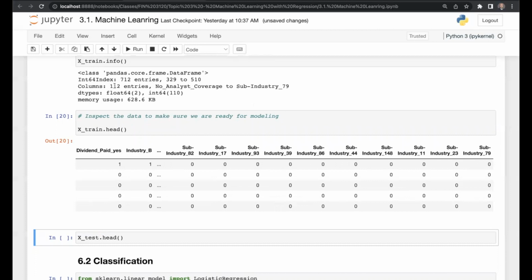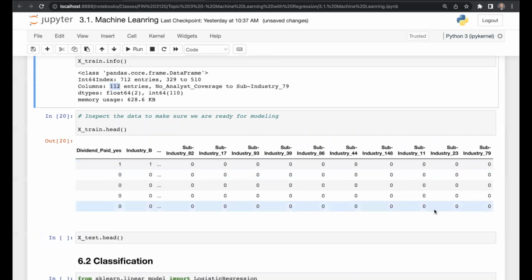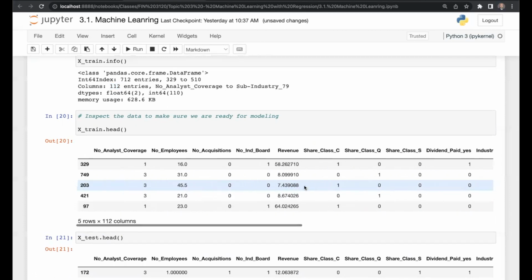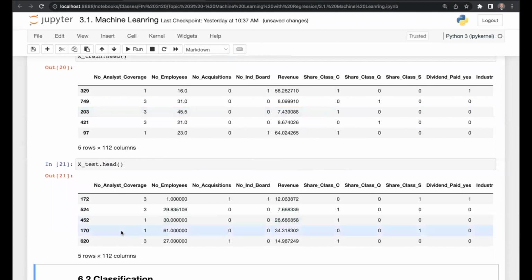Turns out we now have 112 unique columns because there are a lot of industries and sub-industries. And again, we might say, hey, sub-industry, there's just too many of them. It's not worth keeping that variable anymore. Well, we can drop those if we choose, but that's up to us to do. But what is important is that now we have two sets of data which are ready to go into our model. We've cleaned them, we've gotten rid of missing values, we've ensured everything is in the same format, we've ensured that we only have numerical variables, and they do in fact match, 5 by 112, 5 by 112. All right, obviously the 5 is just from the head, but 112 columns is what's important here.